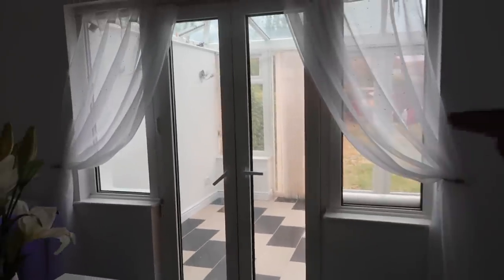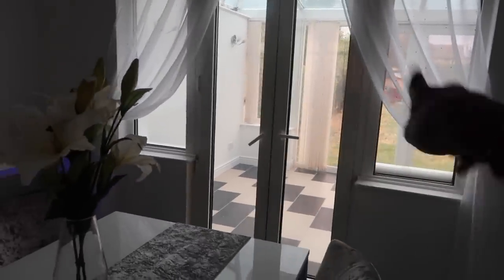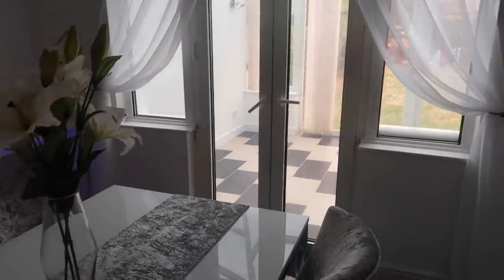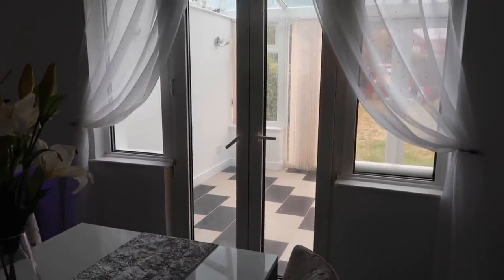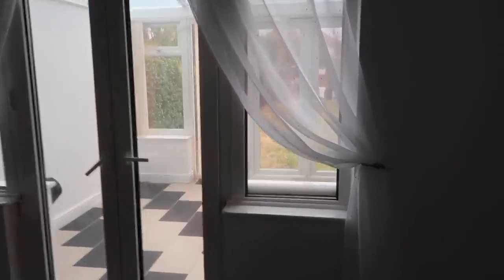Then here I've got these, what do you call them, curtains, let's just call them curtains. As you go, you can look in there and it's got a different room in there. If you haven't seen my empty house tour, then go look at that. These curtains are from TK Maxx, I'm sure, and I like these because if you look closely, they have these gems on them. At night when the light's shining on them, it's really, really cute. My mum picked that out again.